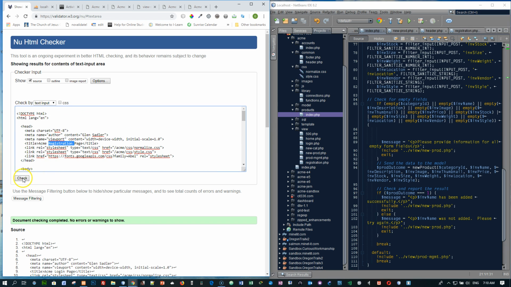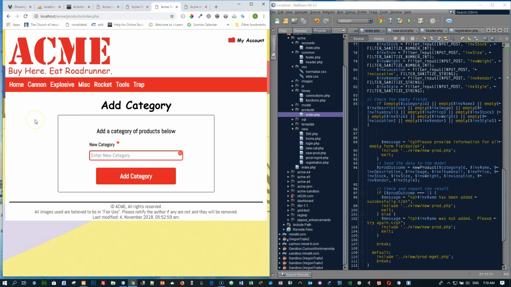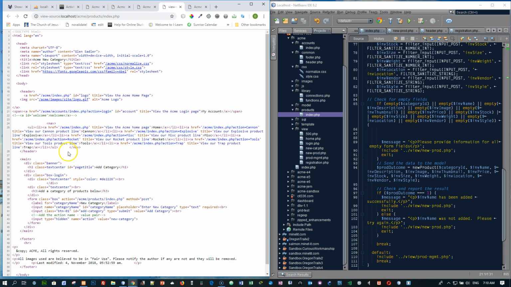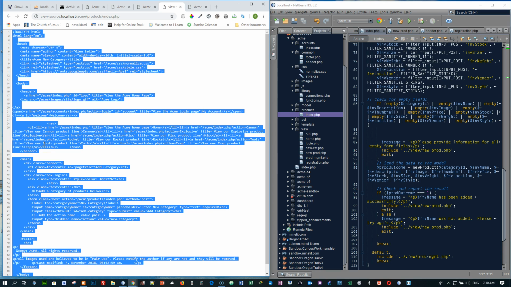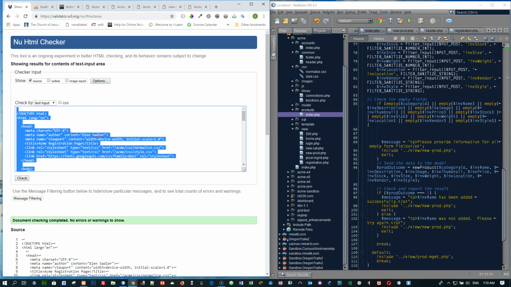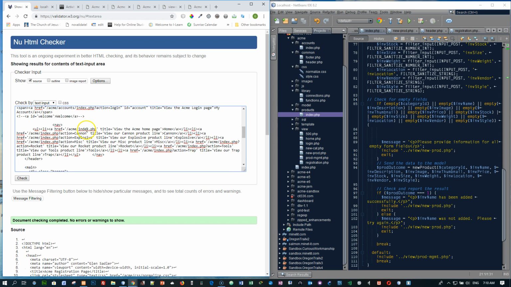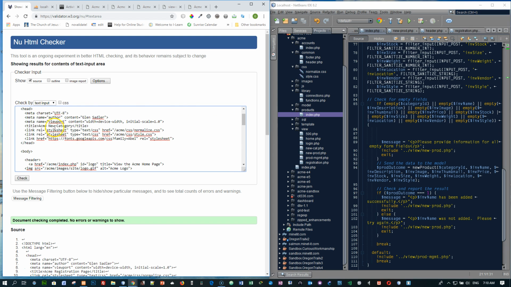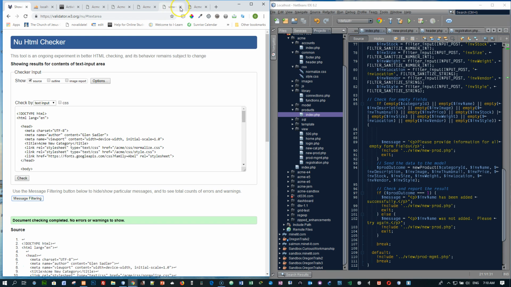So the registration page, it validates fine. Let's now validate the add category page. This is the add new category page. That validates fine.